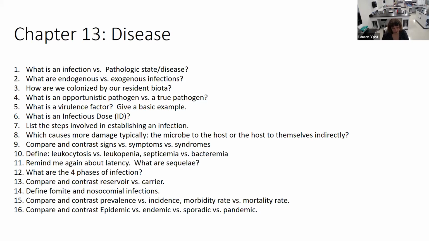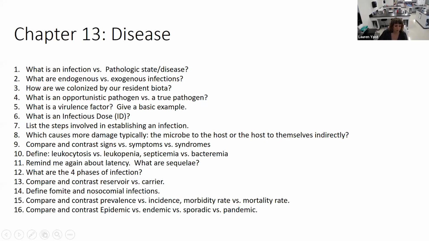Sequelae are lasting effects that have occurred because of an infection, even though the infection has been cleared since then. So when we see FDR in the wheelchair, that was due to sequelae that were left from having had polio, right? So that is an example of that. People who have had COVID, some of them have lasting effects as well.